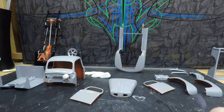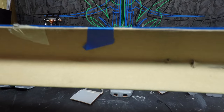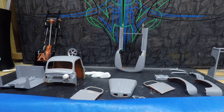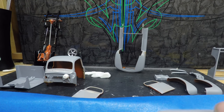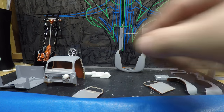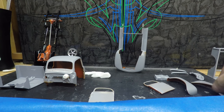So, first thing, I got this cardboard that came out of a grill I bought. Most of the parts I want to spray how they're going to be on the car as close as possible. So spraying these flat will help, like the doors upright. So that's the way that we're going to get things masked off.